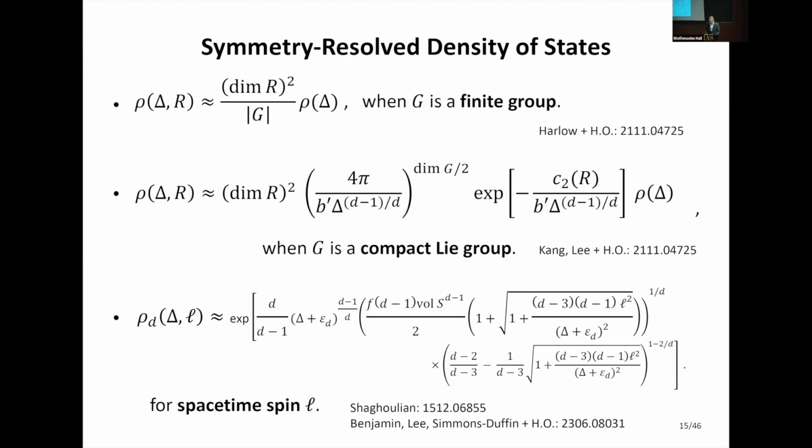Is there an L dependence for D core 3? No, there is an L dependence. As I said, there is L square over here, there is L square over here. If you take D core 3, the leading term, the pole at D core 3 cancels, the subleading term has L square in it.